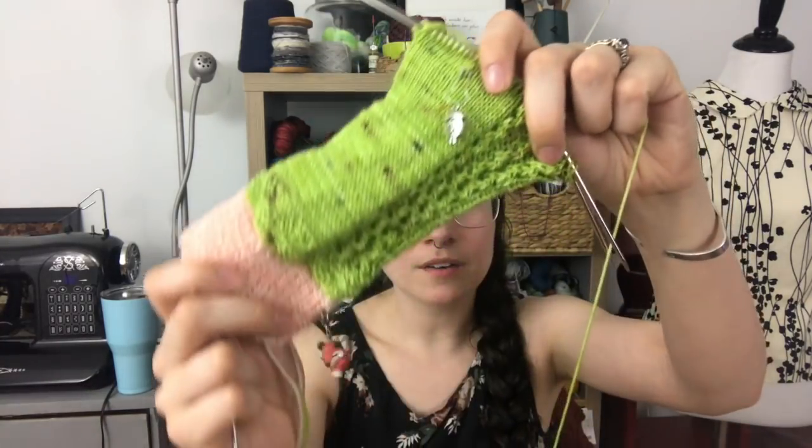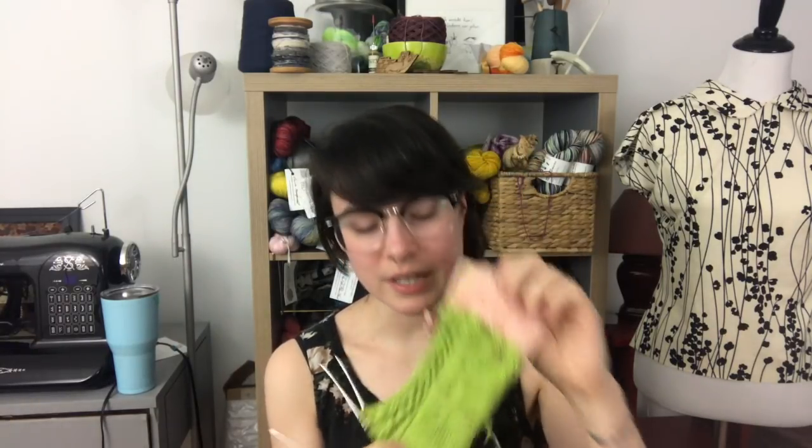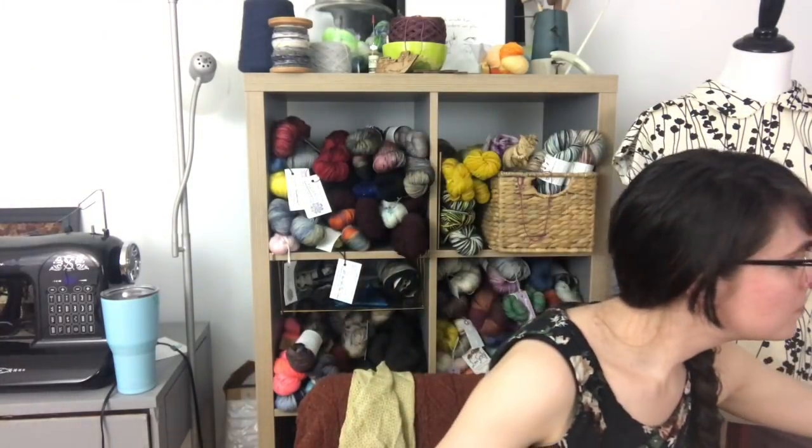So there we go. We are releasing this, I want to say mid-May. I don't have the exact date yet, but we will be posting it everywhere. So I'm very excited to be working on these, and I'll probably work on them some more during Knit Group on Saturday. And maybe I'll get them a project bag by then. I'm gonna open a window because it's boiling in here.